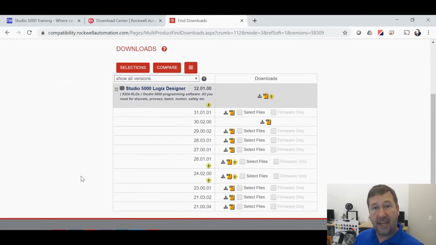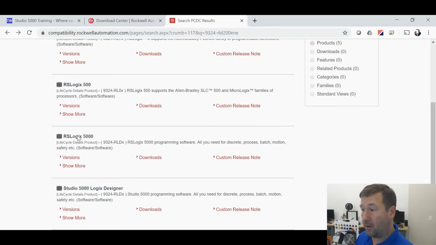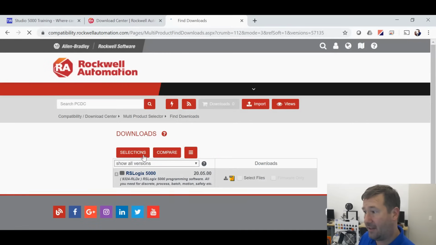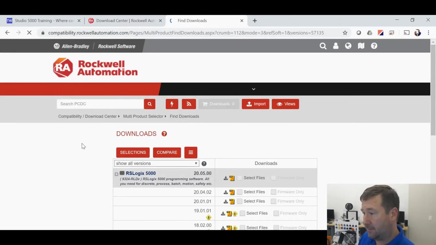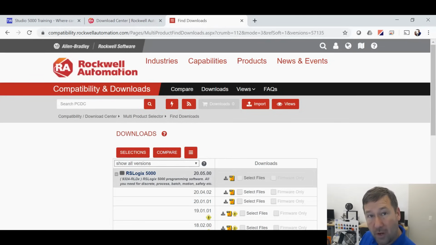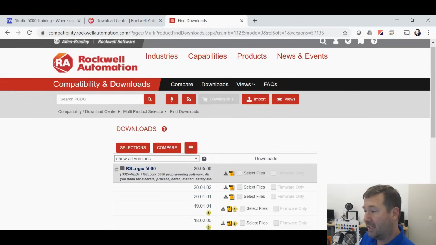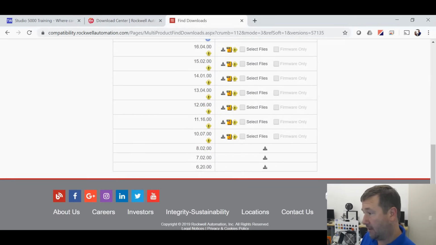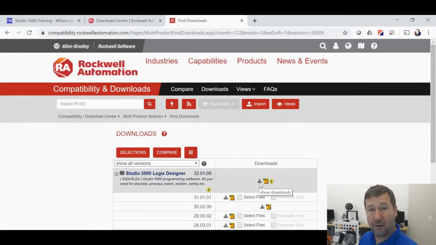In the case of Studio 5000, it goes from version 21 to 32. Now let's say you need a version before version 21, like 13. That's going to be an RSLogix 5000 software version. So if you just hit the back button, then we could click on RSLogix 5000's downloads, hit the plus sign, and there is version 20, which was the last version of it. And they go all the way back to version 6 online. But today we're going to download version 32.